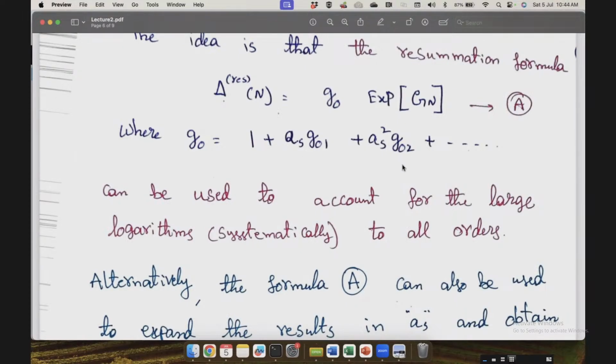This is a separate work as such. How do you extract the Z0 or the process dependent information? For that, you just take the full fixed order result at a given order and make the Mellin transformation of the full fixed order results and extract only the n independent pieces. And that's what you put at the one loop level, call it Z01, at the two loop level, call it Z02.